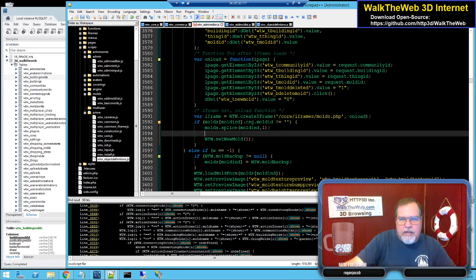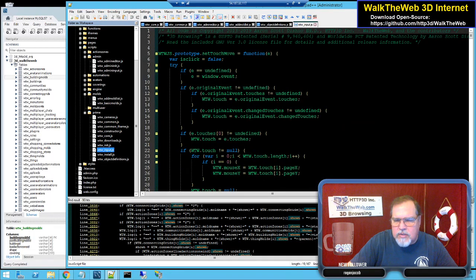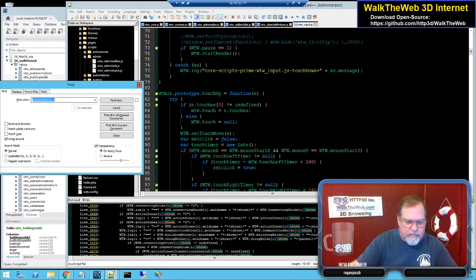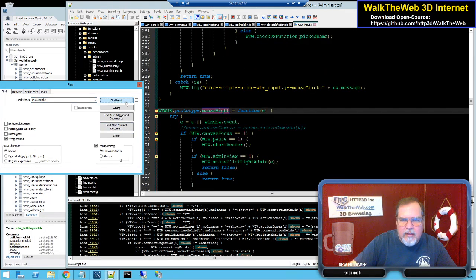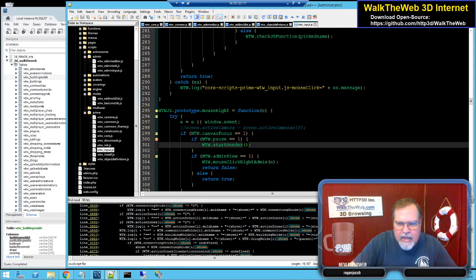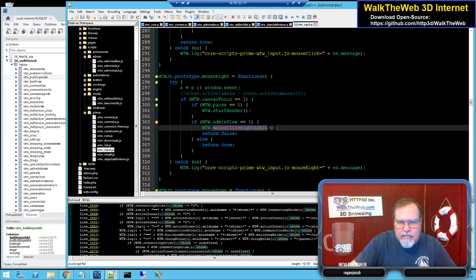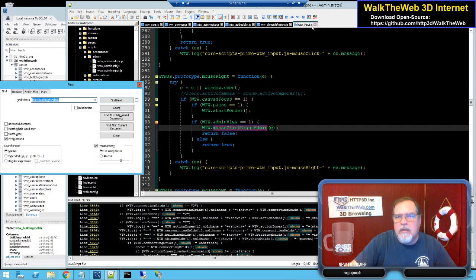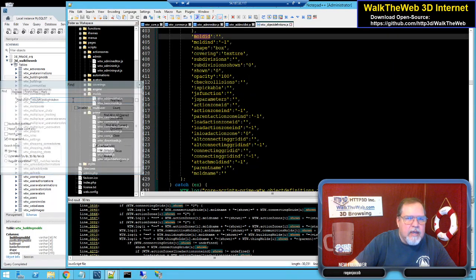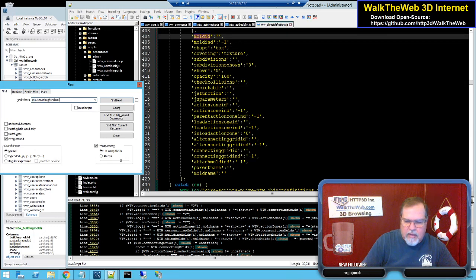So what do we do when we right click on an object? Input, right mouse, mouse right click, there we go, mouse right, and that tells it mouse right click admin. I'm getting there.